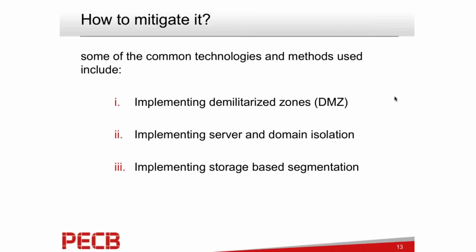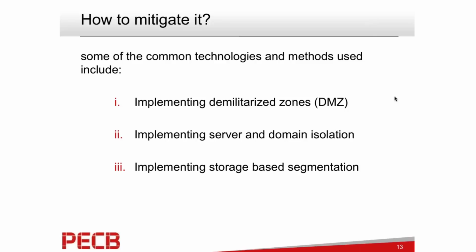So we talked about the risks. Let's talk now about how we can mitigate the risks. There's a lot of technologies in place that can be used to mitigate the previously mentioned risks surrounding networks. I cannot list them all. I'm just listing on a high-level basis the most common ones. So implementing a demilitarized zone, that's a basic.